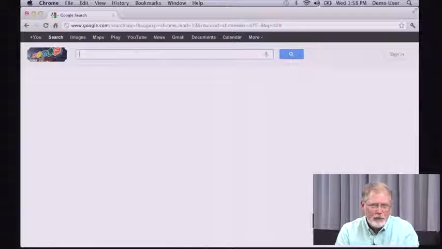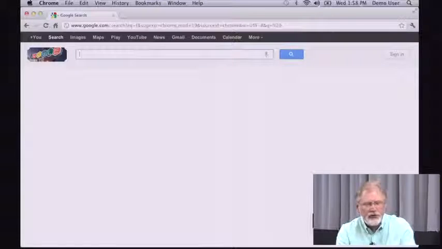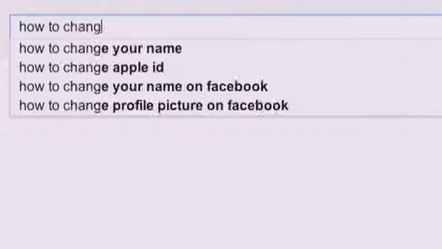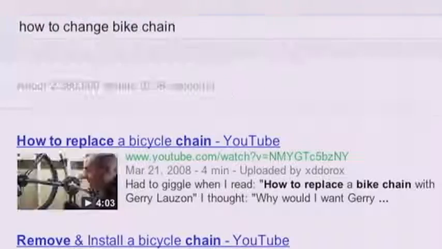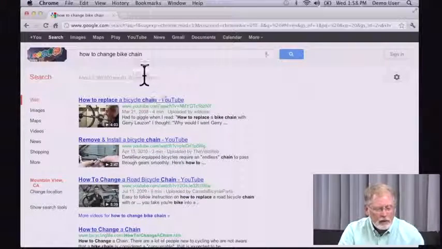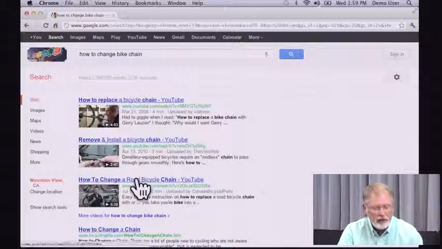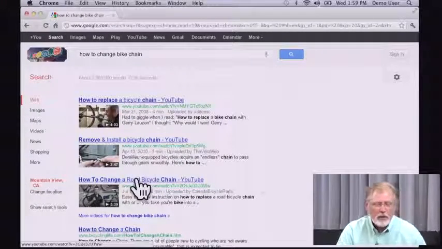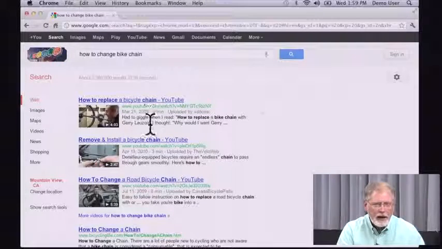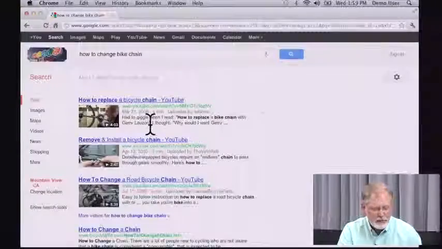As an example, we could try to do another one of those how-to tasks by just doing a regular search like, how do I change my bike chain? How to change bike chain. And you'll see, again, suggestions here are at the very top. The very first 3 results are YouTube videos. So what Google is doing for you is showing you how to take this query and suggesting other media kinds that might be relevant for you.